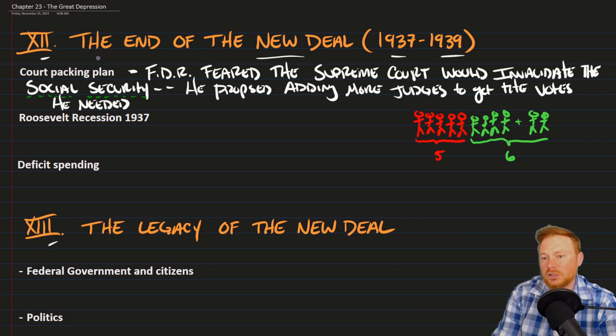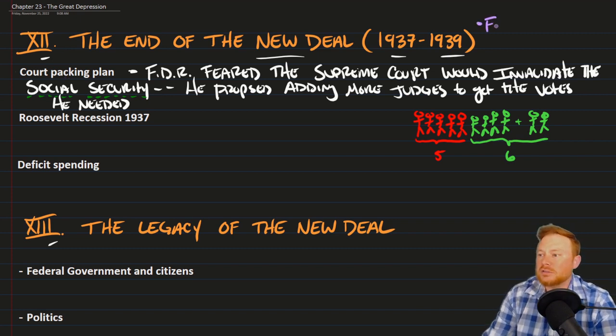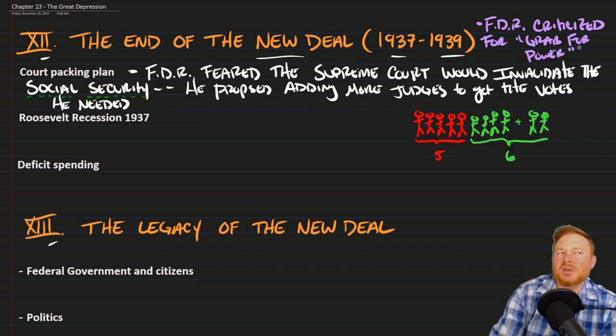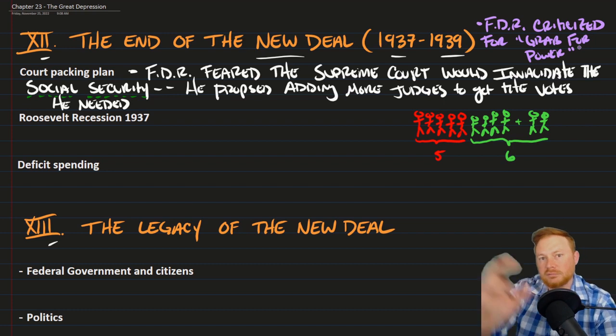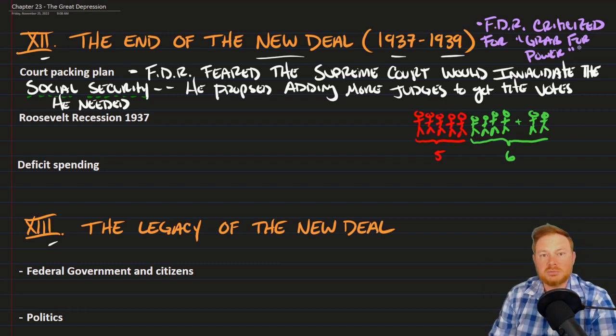This plan, court packing plan, was criticized for, we'll say, a quote unquote grab for power. When we think about the US Constitution and the separation of powers, and we have an executive, legislative, and judicial branch, a key component to that is checks and balances. The idea that one branch can't accumulate so much power that the other branches can't stop them, right? The idea is that the Supreme Court should be able to check the president or should be able to check the legislation. Well, if the president can just change the Supreme Court in a way that suits whatever laws or policies that he wants to pass, that's a breakdown of the system of checks and balances.